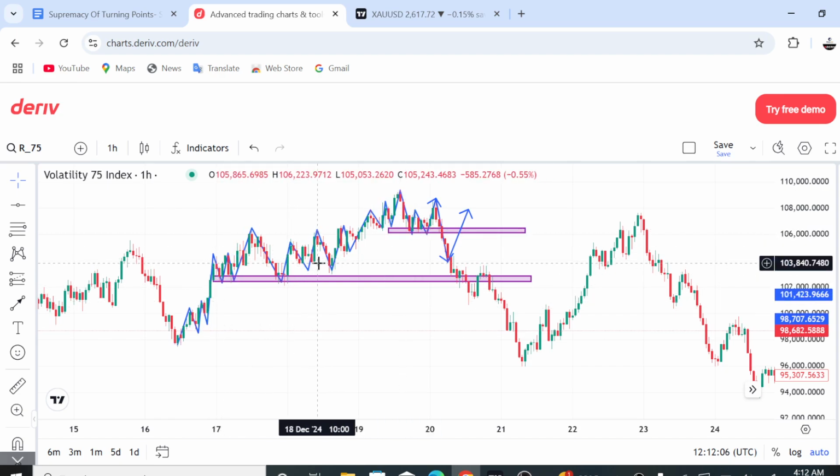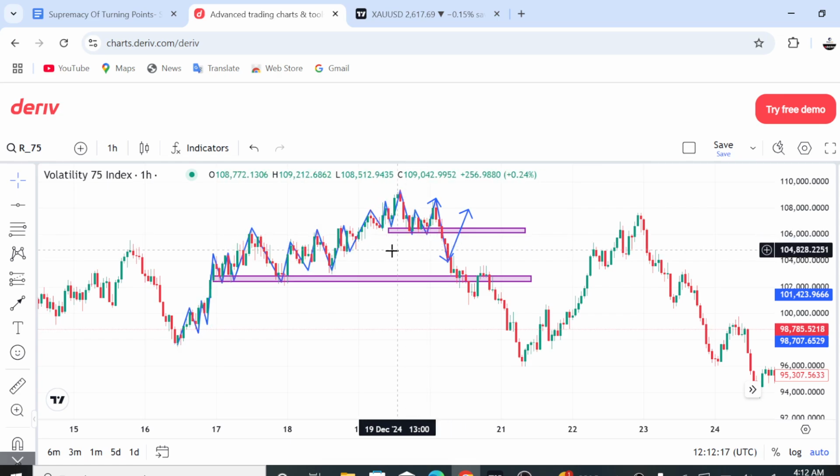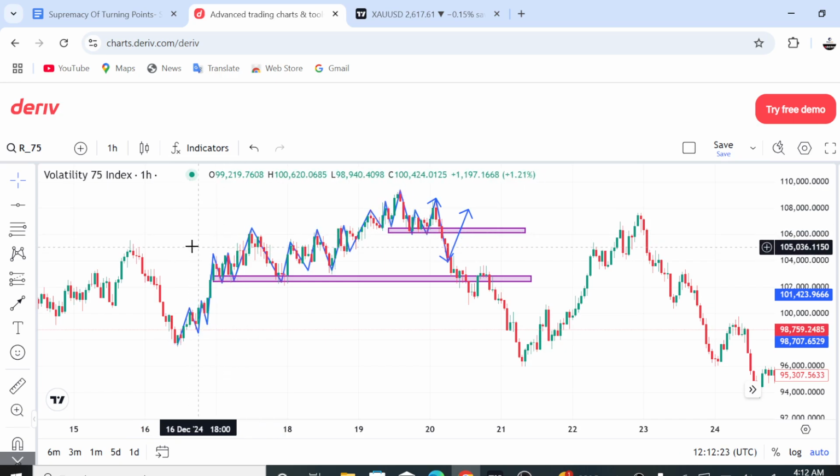You need to know this sequence so that you know what you are looking for, but it is not guaranteed that what you are looking for is going to hold, because of what? A lot of exceptions, like fake outs, liquidity sweeps, stop loss hunts. These can make you lose a lot of money. Like, you might make profit today, then you lose as much as you can.